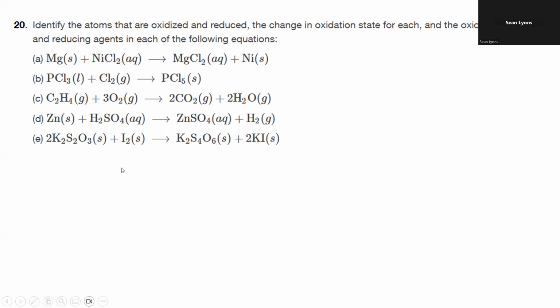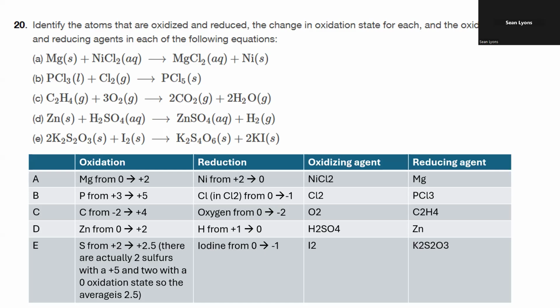But again, if you want to work through this on your own, pause the video because I'm just going to click through and look at the answers. With the first one here, we've got magnesium as a pure element, so it's always going to have an oxidation number of 0. Same thing with the nickel on the product side. When we're looking at those two elements in the compounds, we've got them with 2 chlorides, each of them going to be -1, so the magnesium has to be +2, and that's always going to be the charge of it in a compound. And then nickel can have a couple different oxidation states, but if it's also with 2 chlorides, it'll have to be +2 there. Since we're seeing the magnesium go from 0 up to +2, it's being oxidized.